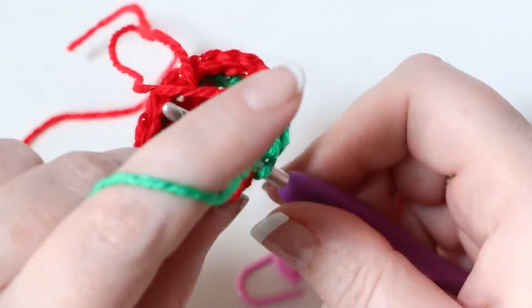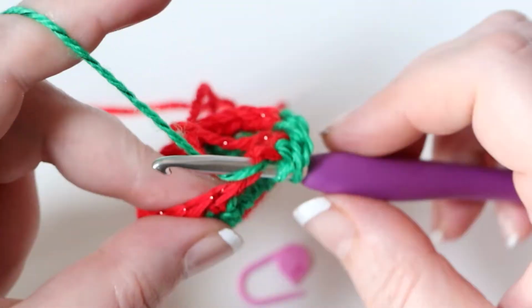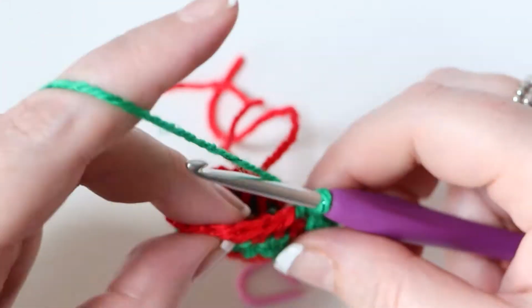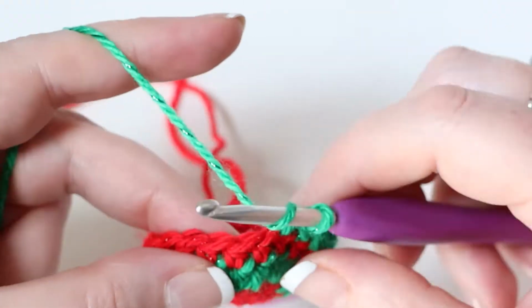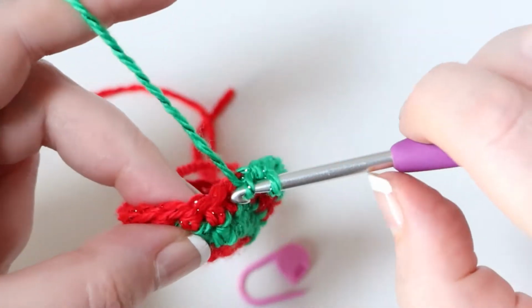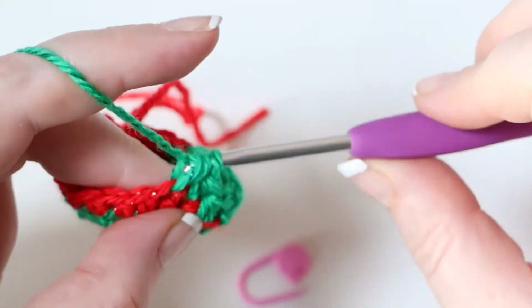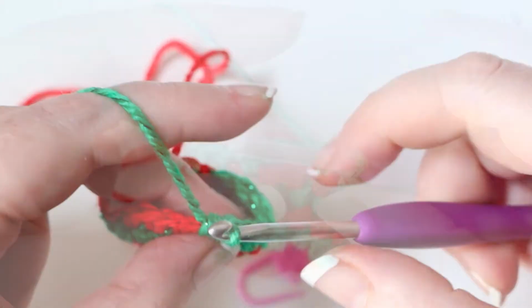Total stitch count remains 18 for each round, and you're just going to swap and change the colours like I've just showed you how to do. And if you continue to do that, and once you've got to row 7, if you want to come back to me, so if you press pause now and come back to me when you get up to that point.